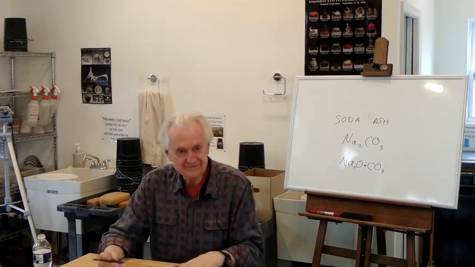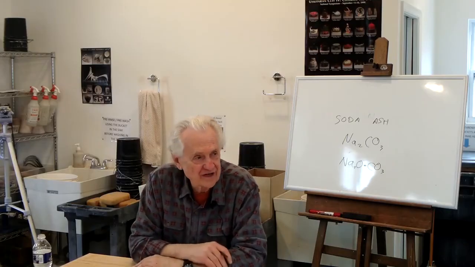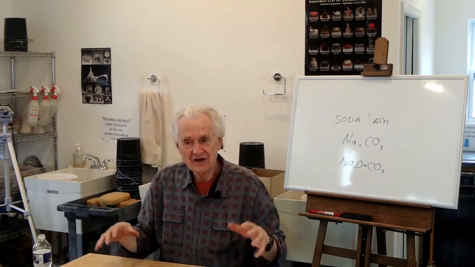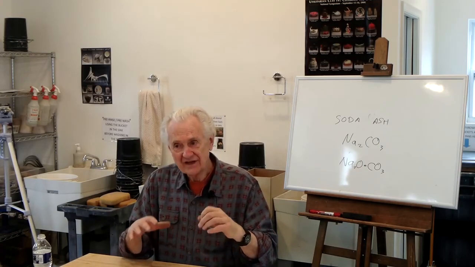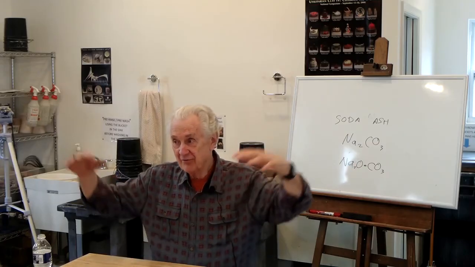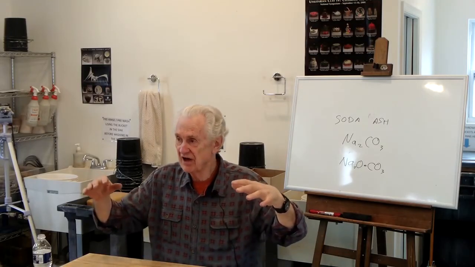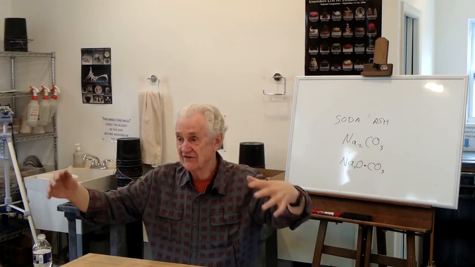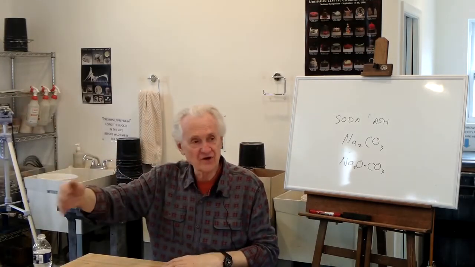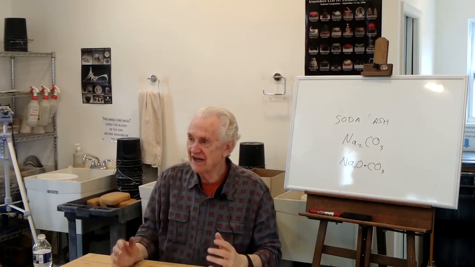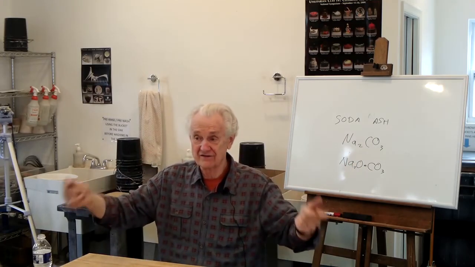Can anybody guess why? There are a few exceptions, but in general, you do not want water soluble ingredients in a glaze. The problem is that when you put a glaze on a pot, you've got the wet glaze on the pot, right? And then the glaze dries. Well, what happens is, when the glaze dries, the water is moving to the surface of the glaze and evaporating, right? Well, if the sodium carbonate is dissolved in the glaze, then it moves with the water to the surface of the pot, and you end up with a crust of sodium carbonate, because it can't evaporate. So it migrates to the surface with the water, and then the water evaporates, leaving the sodium carbonate on the surface. So you've made this really nice, carefully well-mixed glaze, and now the glaze is unmixed on the pot. All the sodium carbonate's on the surface.